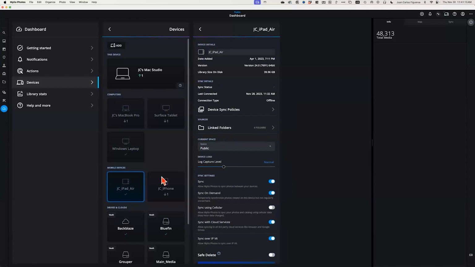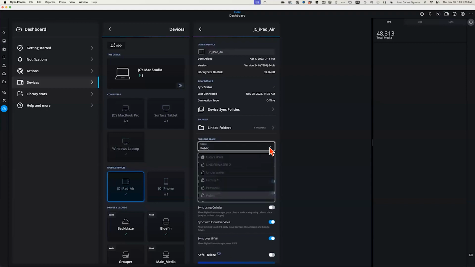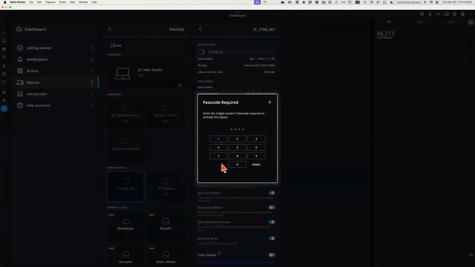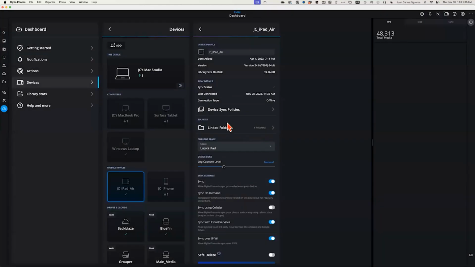Notice that when I select that device under current space, there's already a default space set to that device. I'm gonna change that default space from public to Lucy's iPad. It wants not the master code, but the specific space passcode that I created for that space. So I enter that.